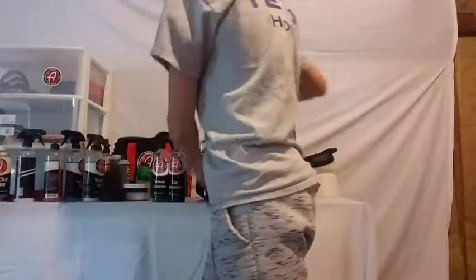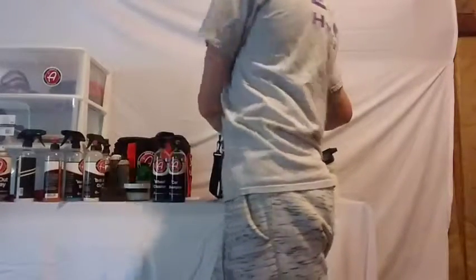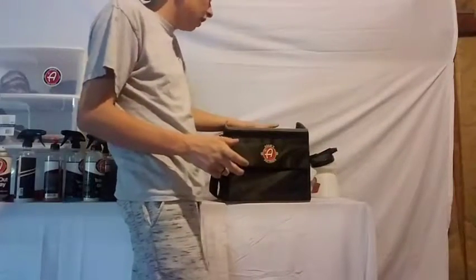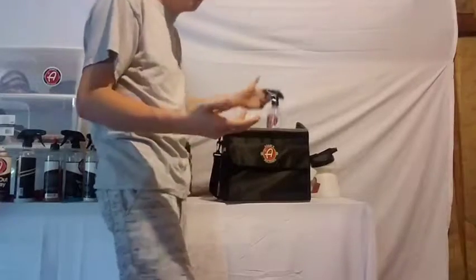Now, when you're finished with washing the vehicle, you obviously want to be able to keep it looking good, or even make it look even better. Sorry. That's where, if you're in a bind for time, I recommend a spray protectant. This is obviously spray wax. Now, the reason I like this is not every single time I wash my car do I want to take an hour or so taking care of it. On the weekends, maybe I have more time. Obviously, I want to really put in the effort and have it looking as good as possible.